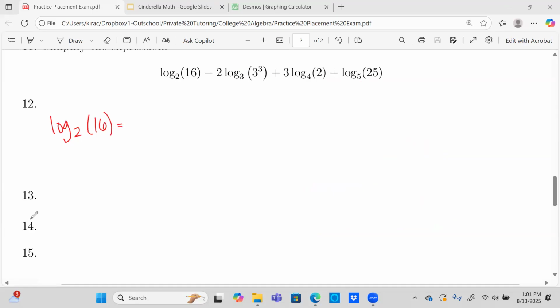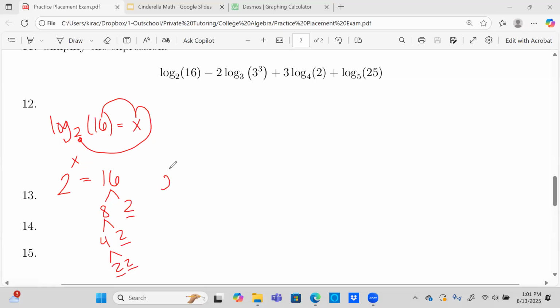Let's say this equals x. I make a little heart. Put your pencil here, heart, heart. This is 2 to what power is 16? You might just know that in your head. If not, you could use a calculator and guess around. If you're not allowed a calculator, well, 16 is what? 8 times 2, but that's 4 times 2, but that's 2 times 2. So 1, 2, 3, 4. 2 to the 4th is 16. So this answer here is 4 minus. Okay, keep going.